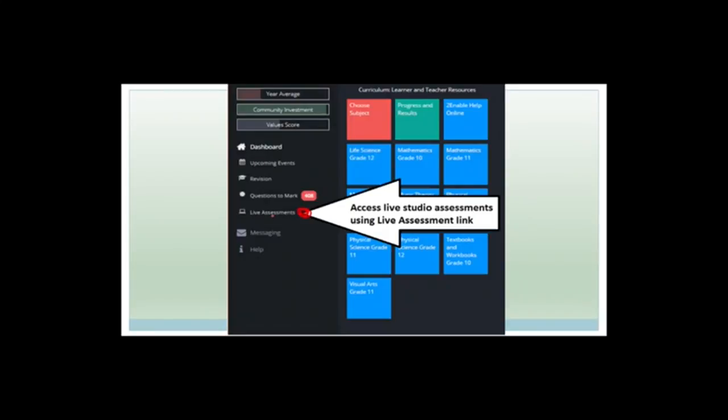And the live assessment is basically just a multiple choice quiz or questionnaire that I have set up that will be about the subject matter that we're doing. So the reason for that is that I would then get an idea of what you guys are struggling on, and then I could aim my lessons towards that. So that's the idea.